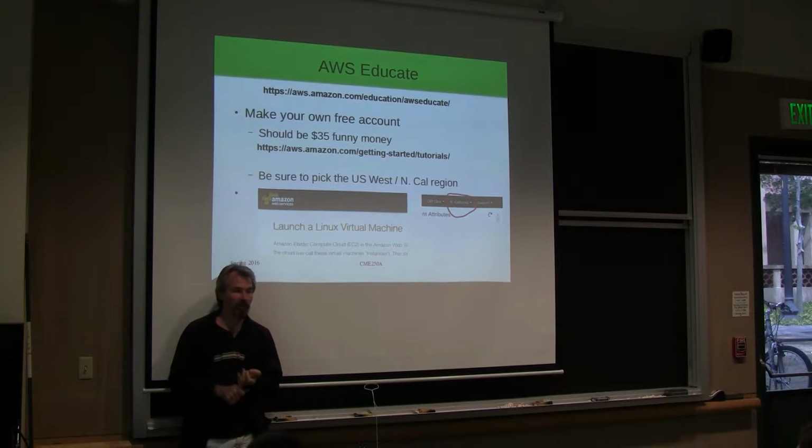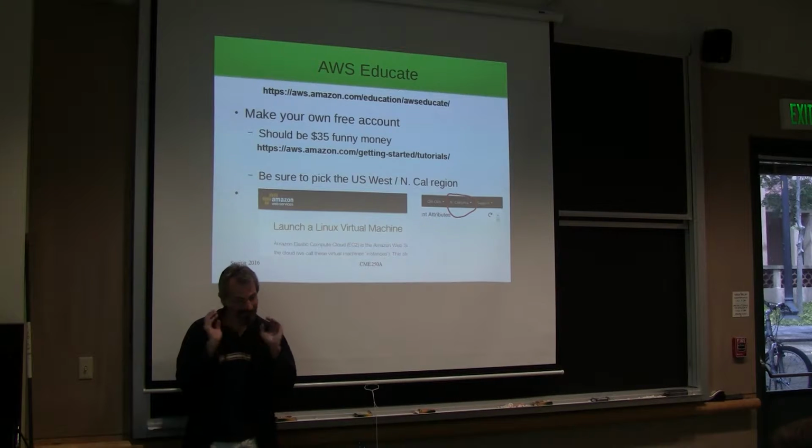They'll want a credit card for when your funny money runs out. You should be able to do this entire class without running the funny money out. But I do not take responsibility if you leave on 8 big servers and go on vacation for a month. Amazon will happily bill your credit card, and that's your problem.